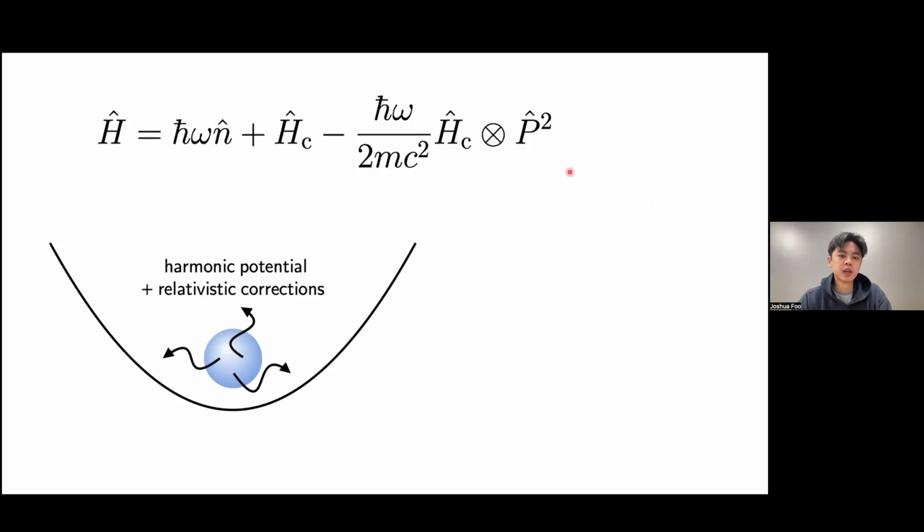So for a harmonic potential, which is a good approximation for the time-dependent electric fields that are used to confine these atoms, we get the following Hamiltonian. N hat is the number operator for the motional modes of the ion's motion, and p squared is the momentum quadrature, yes, in dimensionless units, just for convenience. H_C is the Hamiltonian of the clock, and our construction doesn't depend on the internal composition of the clock, but we just take it to be a two-level system for simplicity, in which case H clock takes this form.